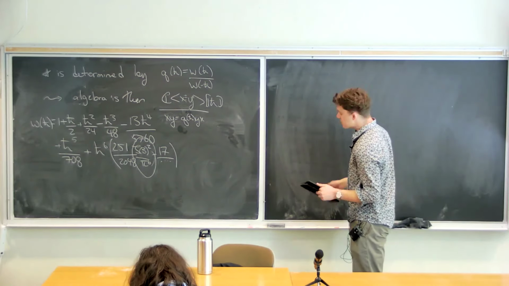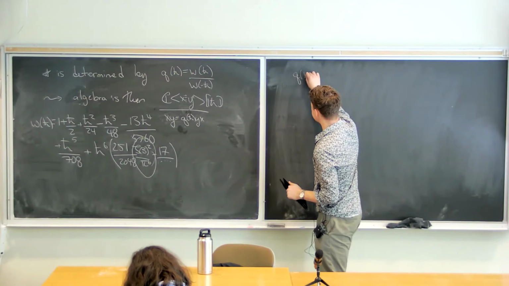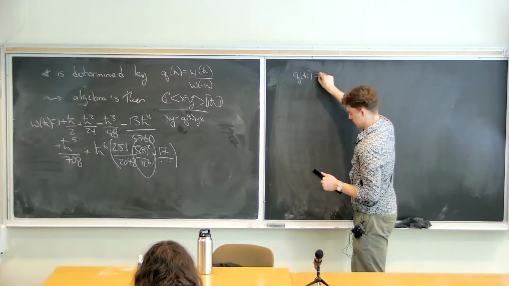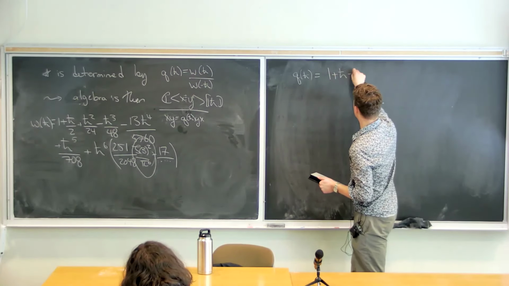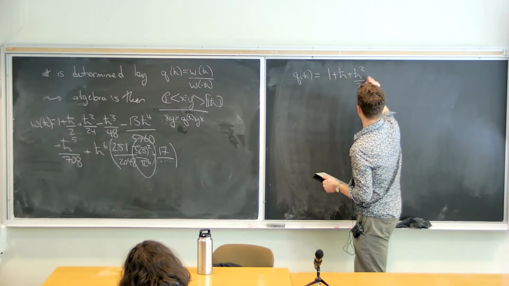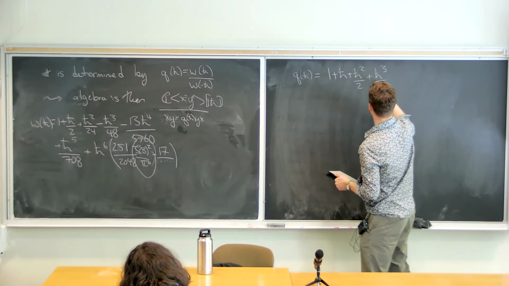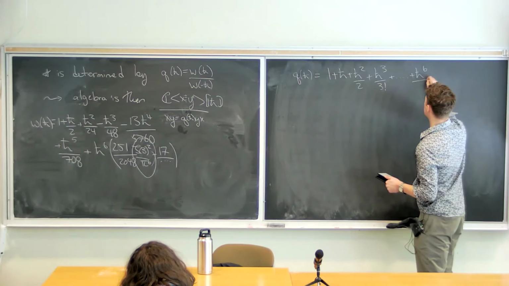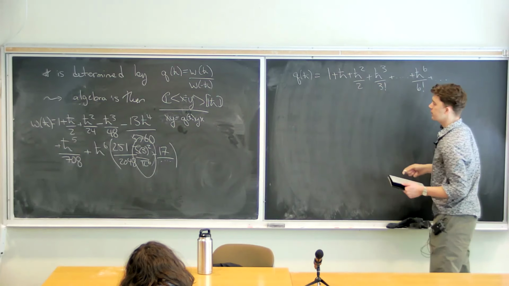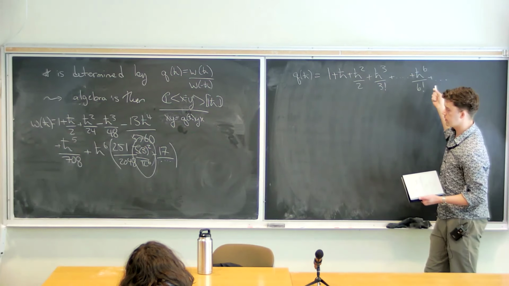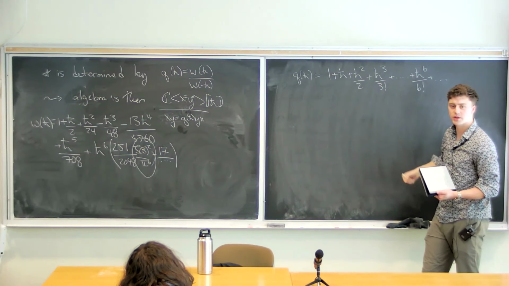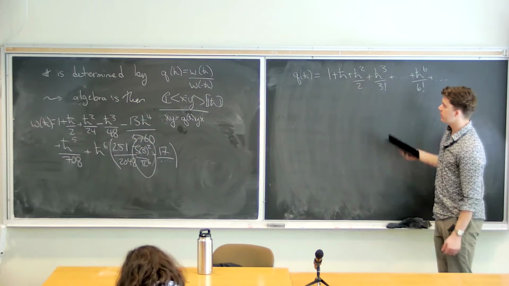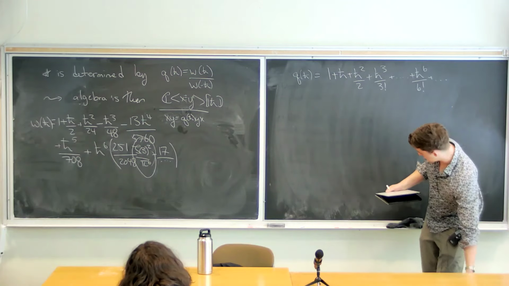But something remarkable happens when you calculate Q. Remember, this was W of h bar over W of minus h bar. It looks like this. And then you can only go up to order 6 on the computer. To get this term at order 6, it involves 50,000 plus graphs, and for each one of those, you have to do configuration space integrals. It's a mess. But when you calculate this, you just get what looks like the exponential function.